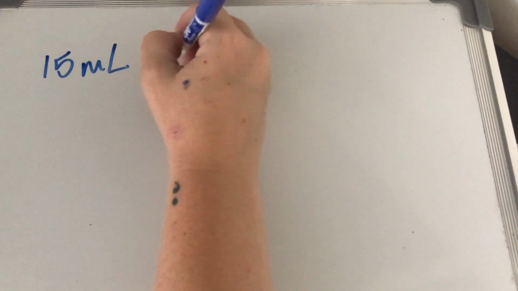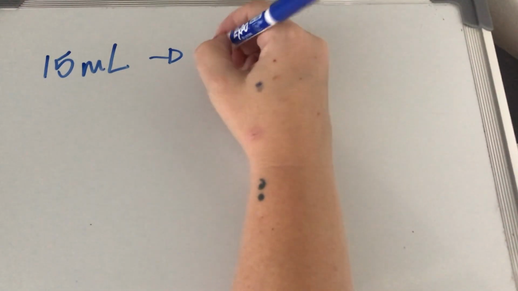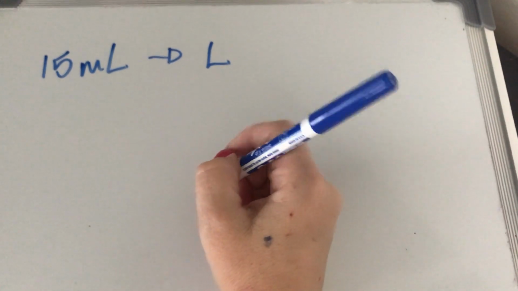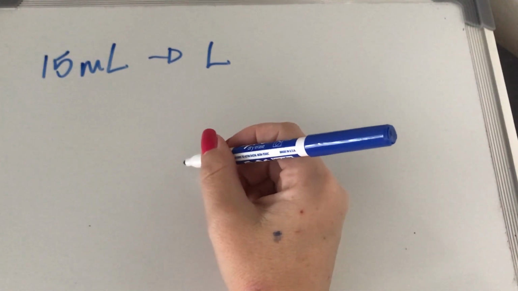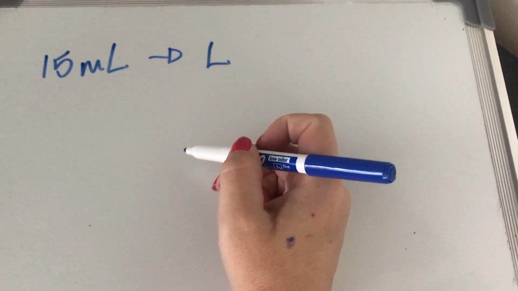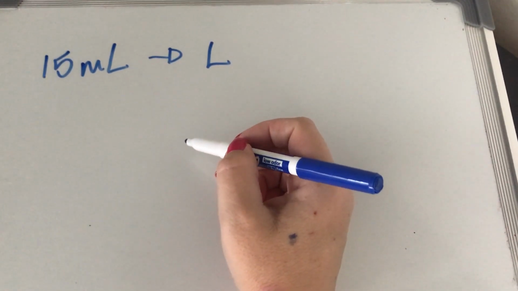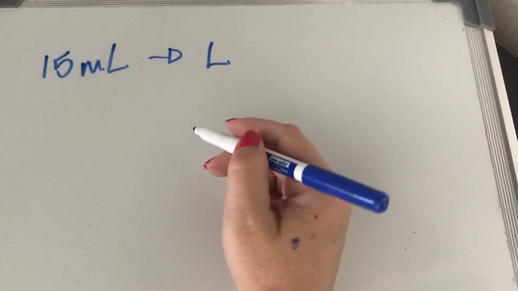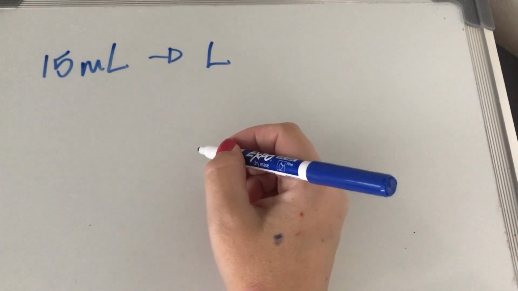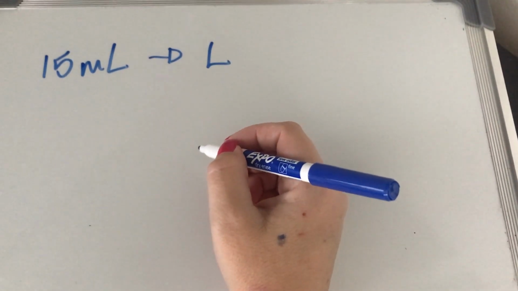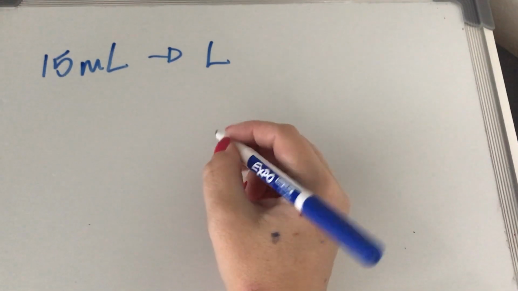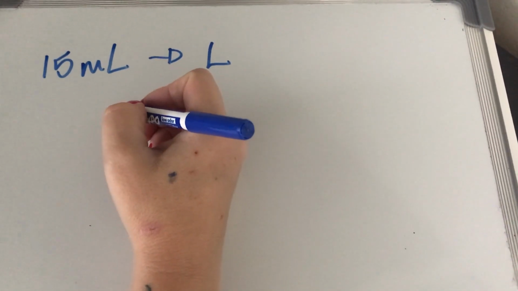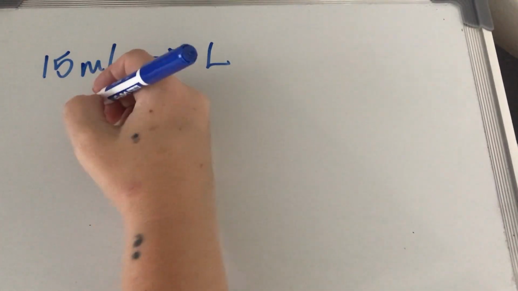So if we have 15 milliliters and we want to convert to liters, right? I'm sure that some of you guys are thinking, oh, I know I can just move the decimal place here. And I'm going to tell you forever for the rest of your life, we're not going to do that. At some point you'll be allowed to do that again, but for now we're practicing a problem-solving technique that involves specific steps, okay? And that's dimensional analysis.